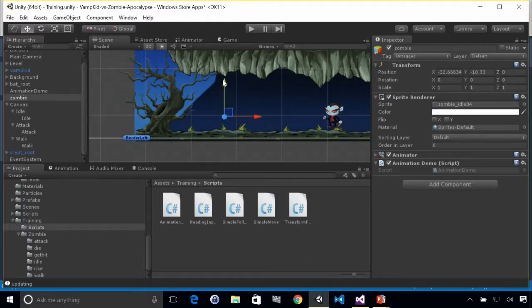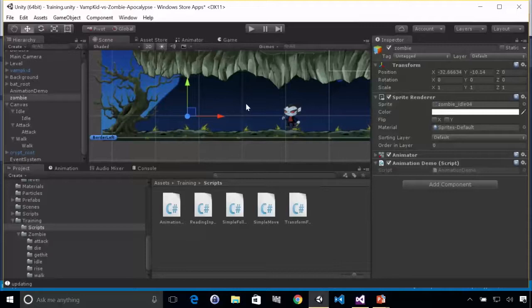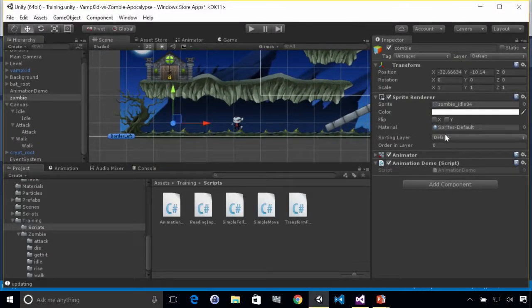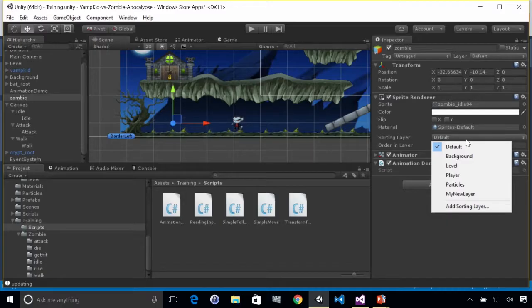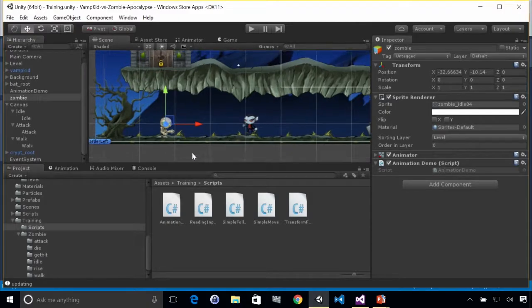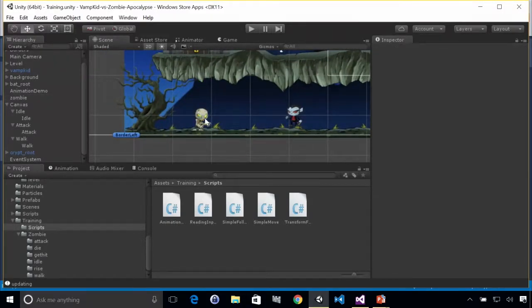That's because of sorting layers. We have 2D sorting layers, just like you would in like Photoshop, for example. And this guy's on the default layer. We'll cover this in the workshop, but let's go ahead and move him to a layer above it. And let's do this on the level layer, which is above the background. Just like a sorting layer in any 2D tool.